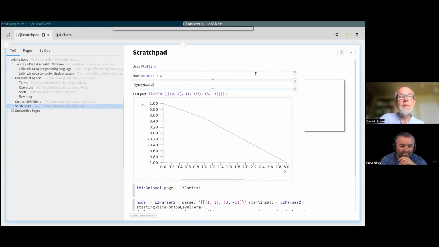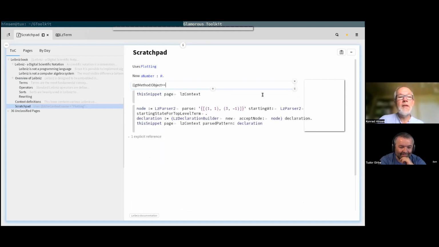Object. The object class. You have to give it a name, unfortunately, object. And now it should show me the methods of object, if you do higher than. You could do control space, but your test plot might be too expensive to do. Oh, I don't need this anymore. This was for testing plots. Okay, I'll retry. And you can now put the curly brace at the end. It's easier.